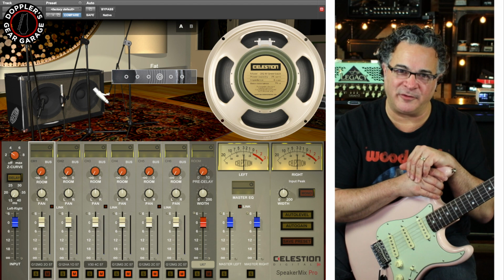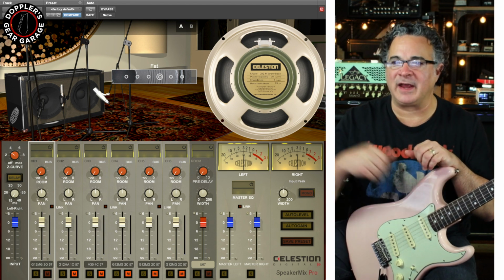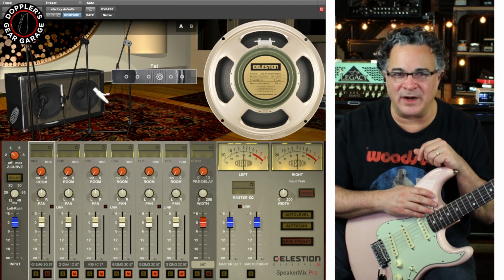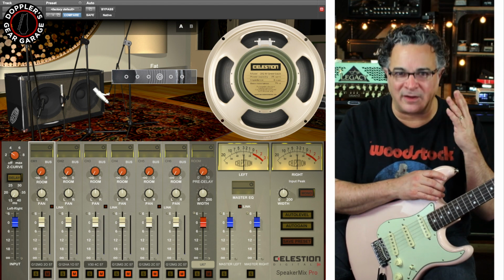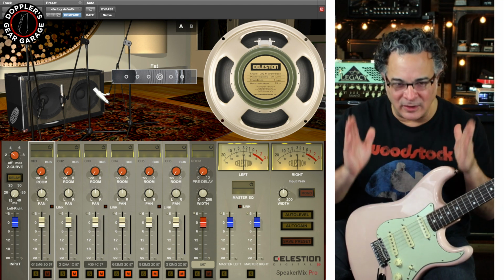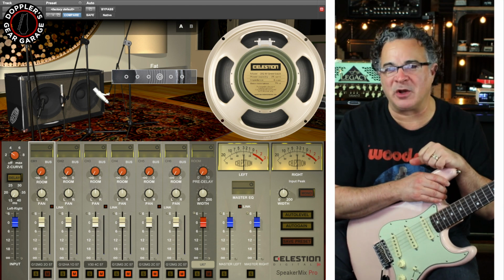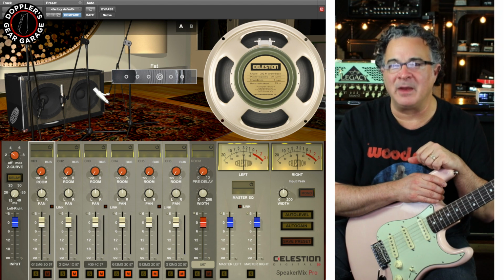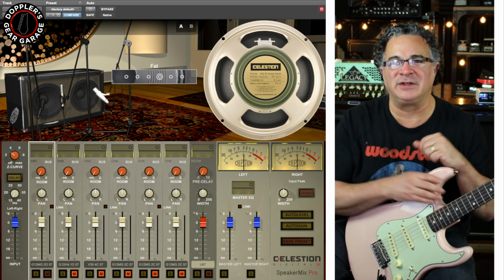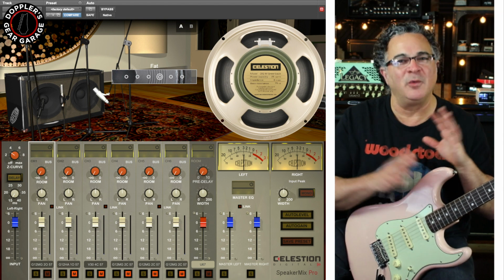Workflow being the operative phrase here, the ability to take a great sounding tube amp, plug it in, let the tubes get warmed up, run it out into a reactive load box like the 2-Notes Captor X while you're firing up your DAW, and then loading one instance of SpeakerMix Pro is kind of the name of the game. So we're going to use the different channel strips inside the plugin to load different combinations of speakers with different mic placements.